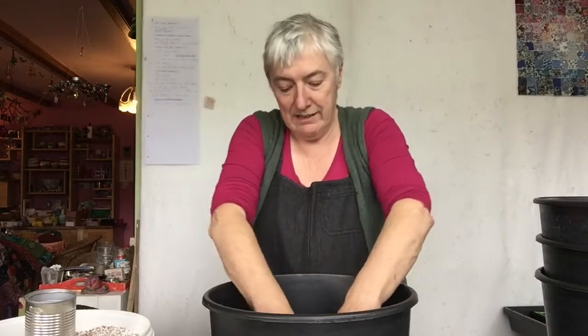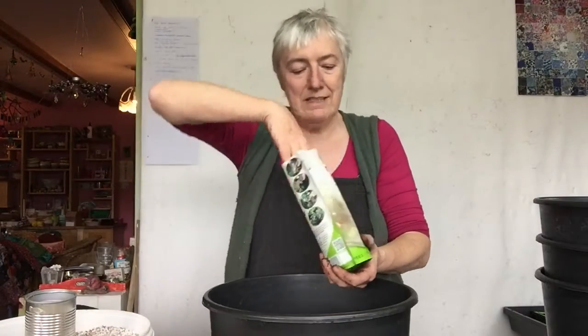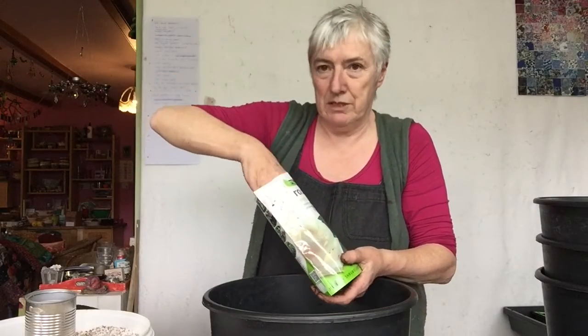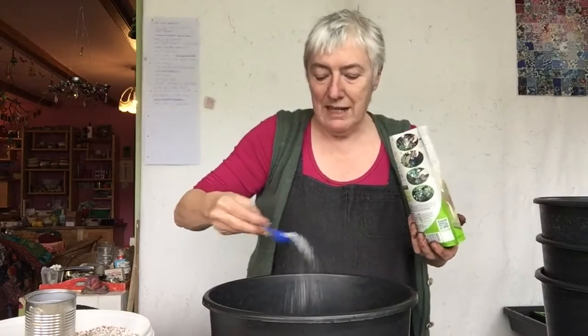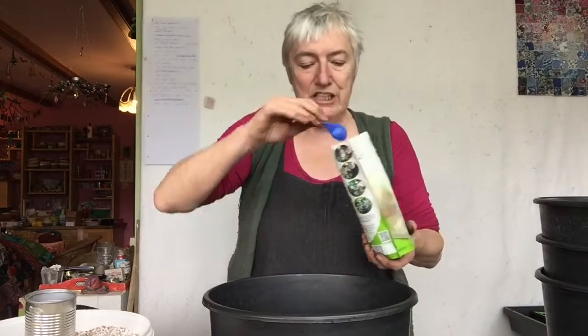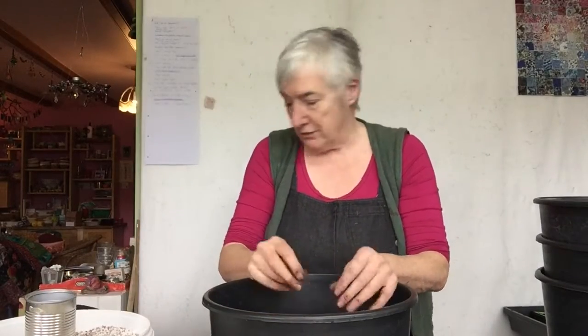And the other thing that UK Here We Grow uses is this mycorrhizal fungus, which is very good for roots. So we're going to have a scoop of that in there as well. I'm giving these ones absolutely every advantage, every chance to be superb potatoes.